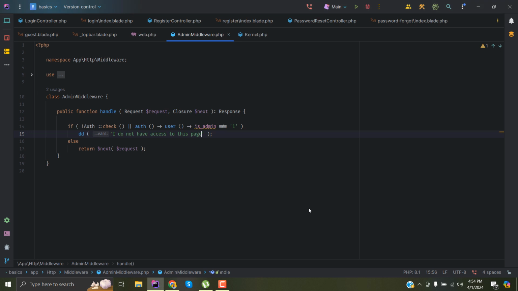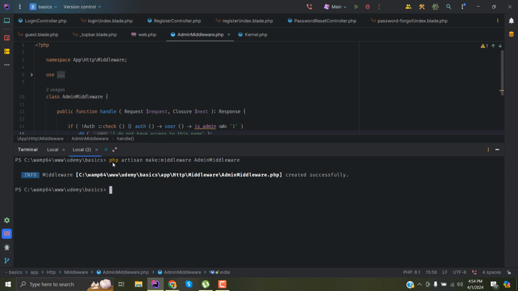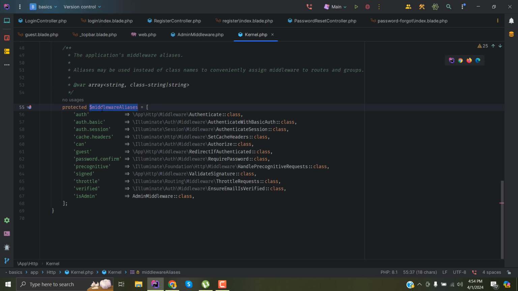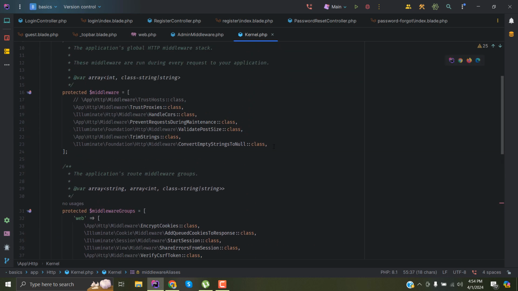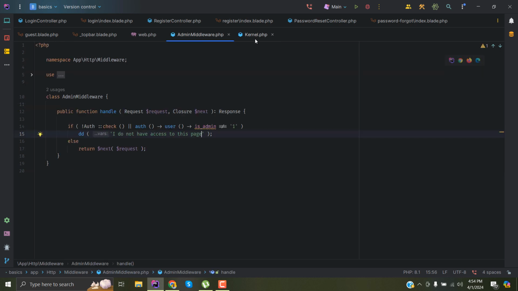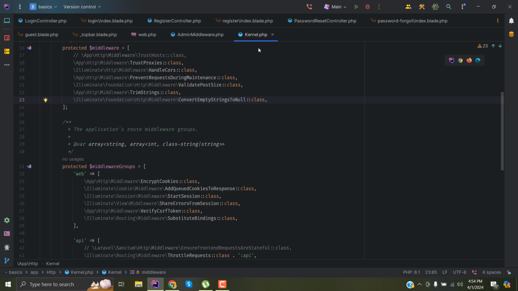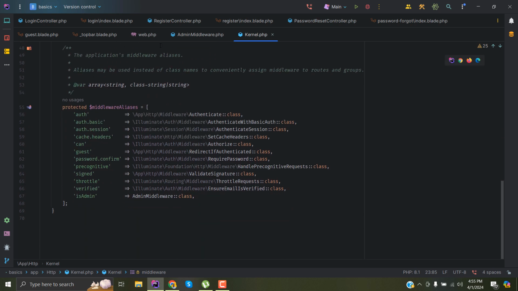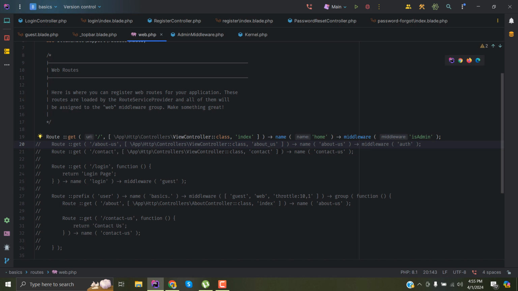Now this is how we can actually register a middleware. So if I do a quick recap, I have registered a middleware, and then I have set this middleware in the middleware aliases array, not globally, because if you want to set it globally, we have to change some conditions, obviously, because this admin middleware is not for every request. It is only for certain pages which I want to apply it on. Then I created an alias for my middleware and applied it to the route here. So this is how we can create our own middlewares and then apply them to any route as we require. So that's about it, and I will see you in the next one.